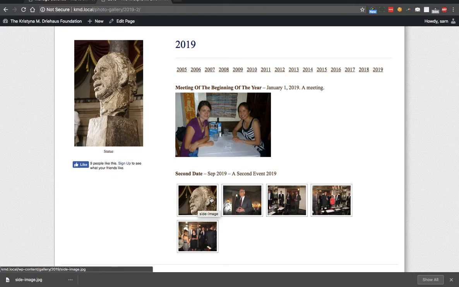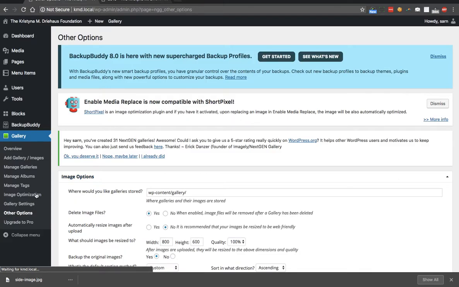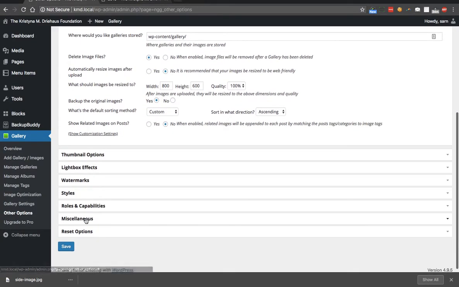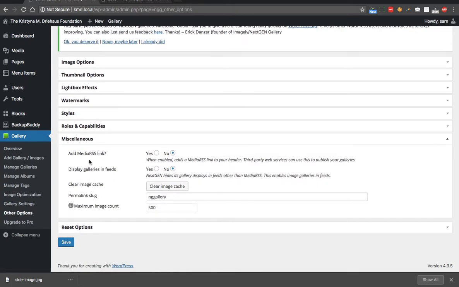Now, if you're editing a thumb and you don't see the change being reflected, what I have done is I would go under Other Options, and then under Miscellaneous, I would click on Clear Image Cache, and that way it will regenerate the image thumbs.